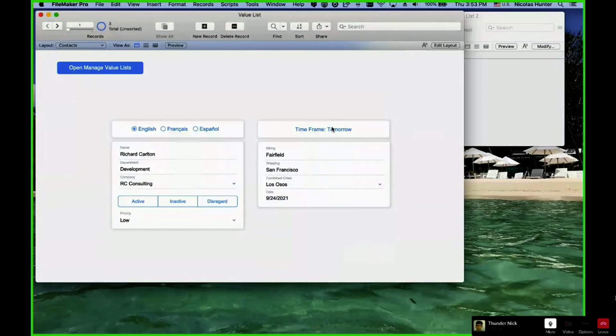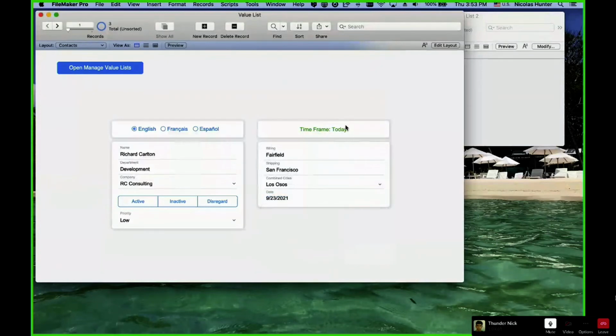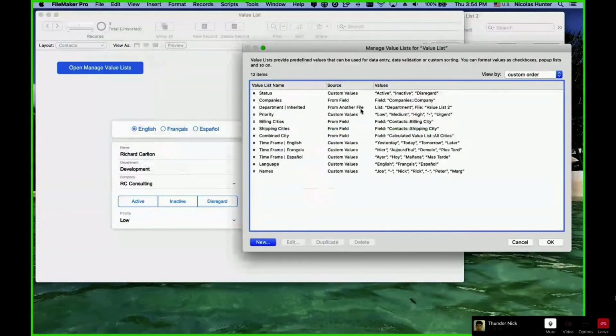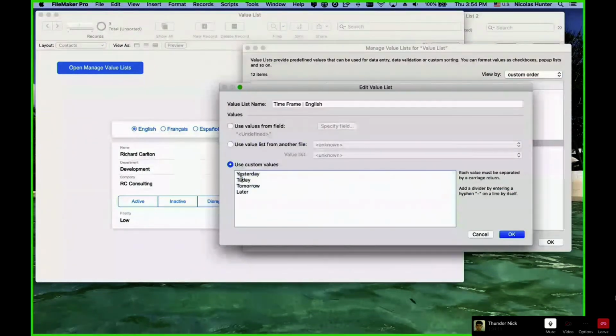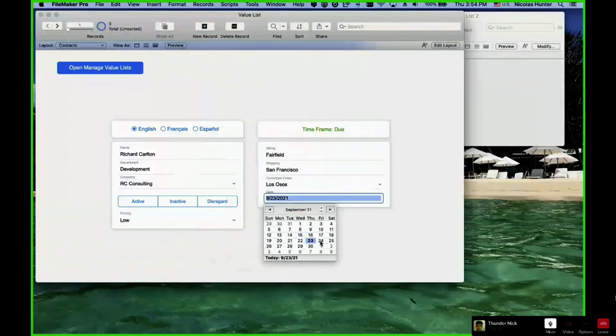But today I want to change this. Here is the English. Today I want to change that terminology to overview, leave tomorrow as it is, and change the other to overdue.